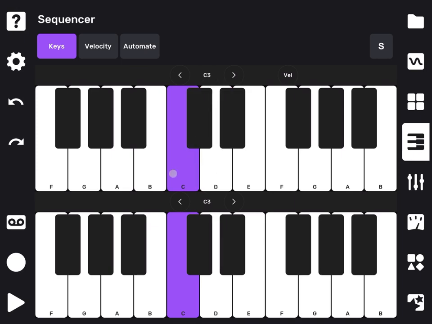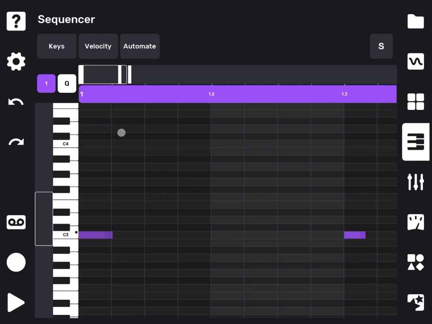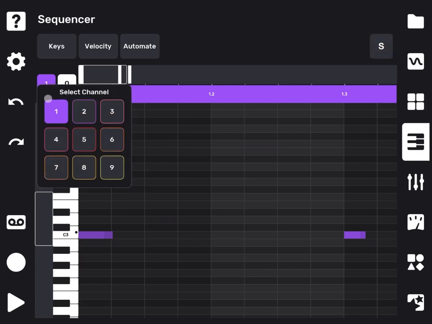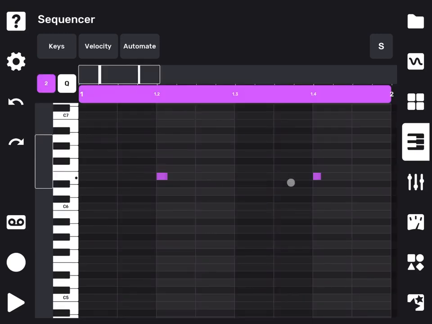The highlighted note is the root note, which is determined automatically. So you have two keyboards. You can change independently up and down the octave, and you can also set it to play velocity. Like so. Okay, let's click keys again to go back to the piano roll. Here you can solo the track that you are working with, and you can select the pad track you're working with. At the moment it is on pad number one, but you can go also on pad number two.